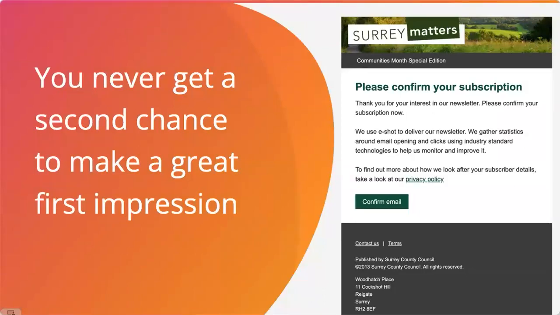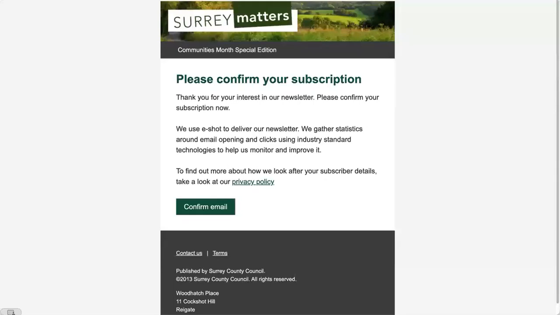But if we just look at how that then manifests itself in terms of a couple of best practice examples, I'll stand out of the way a little bit. This is a confirmation message from Surrey County Council. They have a brand called Surrey Matters, which is their newsletter brand. And again, just from the very first impression, this is being done professionally. It's not some kind of unbranded, not particularly safe looking email. It is something where absolutely you can have confidence from the word go that this is a professional organization. When I give them my data and when I confirm that I do want to sign up, they're doing things properly. So that's really, really important.